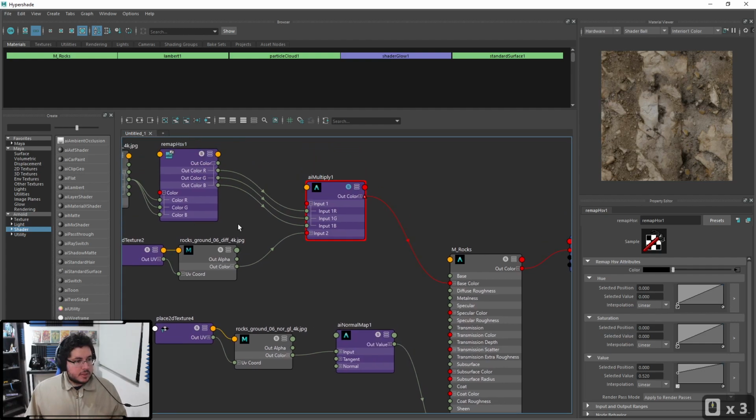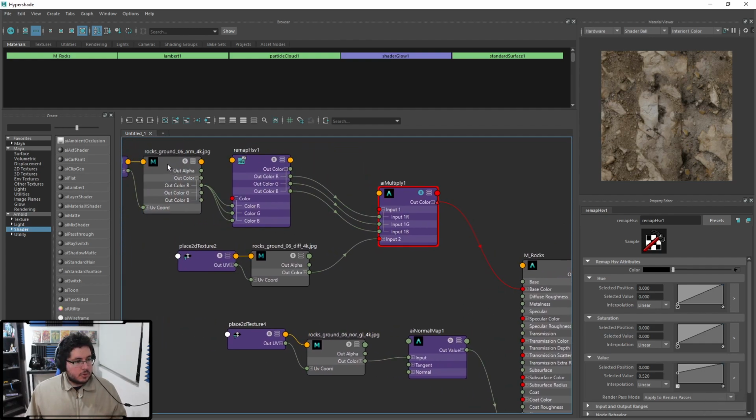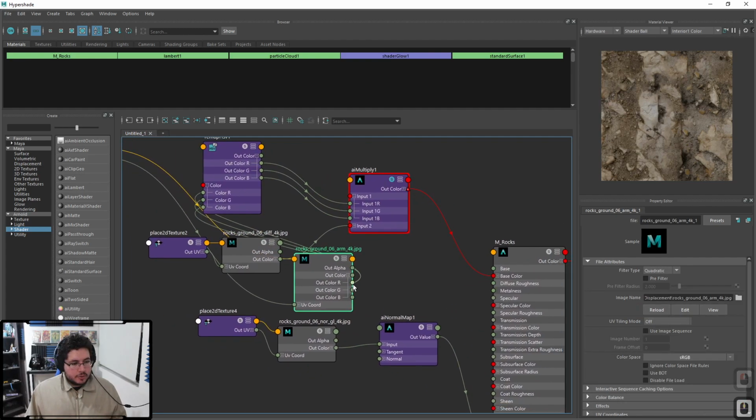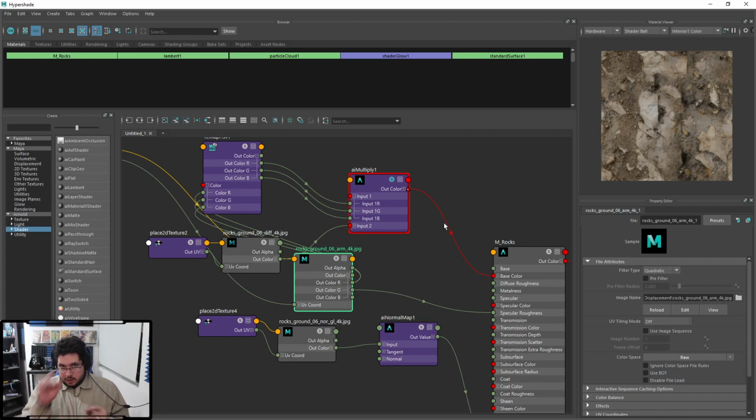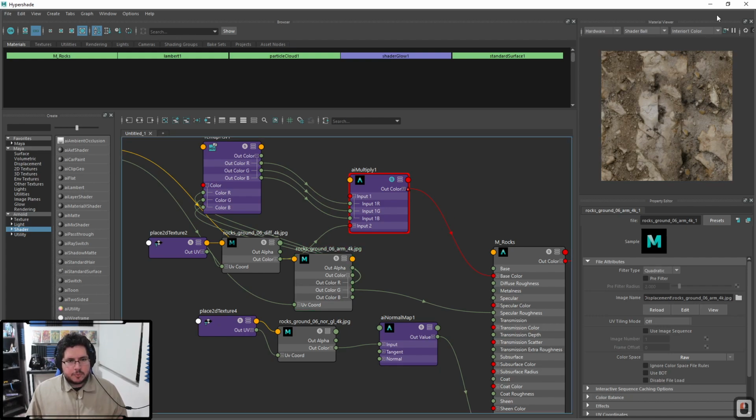Like, well, we're missing roughness. So from this one right here, which is my occlusion roughness metallic, G is the roughness. So it's going to go into specular roughness. And very important, this one needs to be set to Utility Raw as well, so that the colors are working in a nice linear way. No color balance or color correction in there.